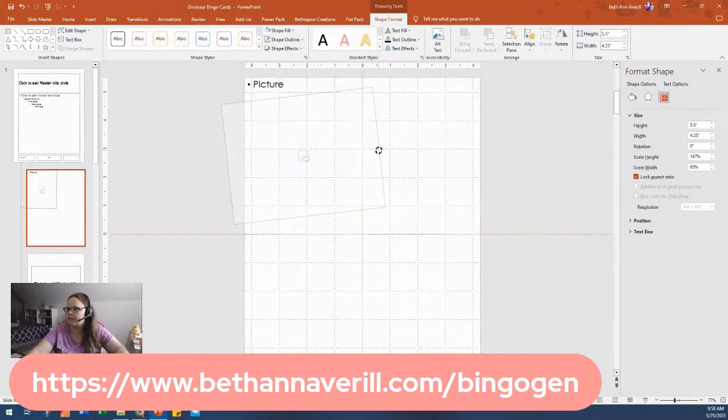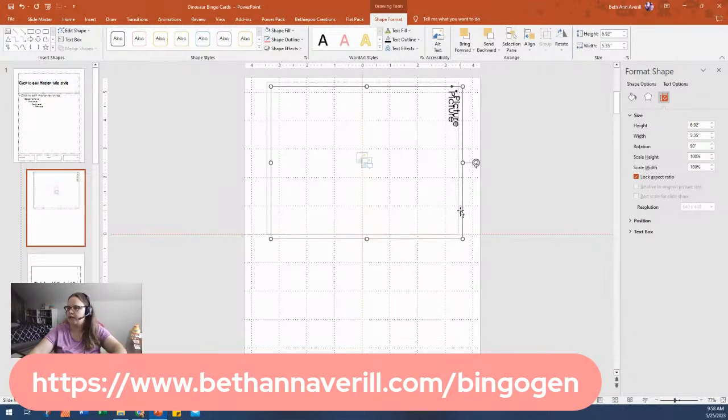But we're going to make it sideways so that it can fit next to the thing. Okay? So we'll take that and then we'll duplicate it and put it right here.